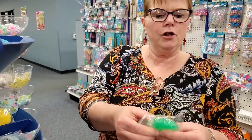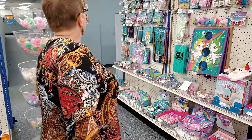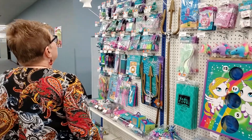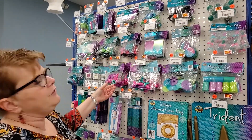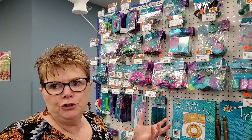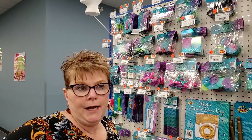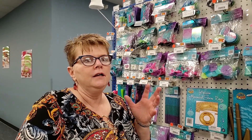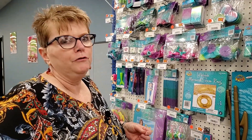They still have all the different kinds of squishy balls you might expect. Coming over this way, there's a mermaid theme — pencil toppers and all different kinds of items with a mermaid theme. One thing I'd encourage you: as I was walking through this room I thought, that would be a great bin item — just take it out of the bag and dump it in there. You can buy a bagged item and put it in your bins, and there's a lot of nice profit available for that with US Toy.